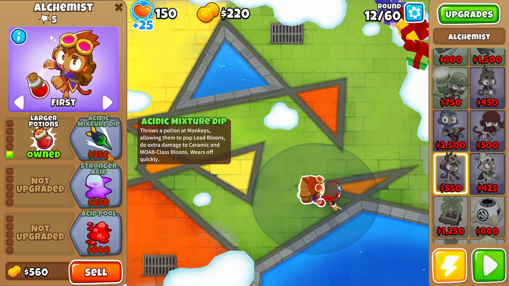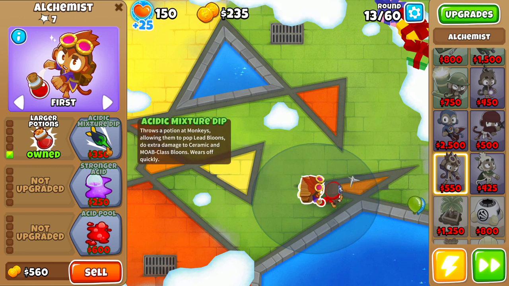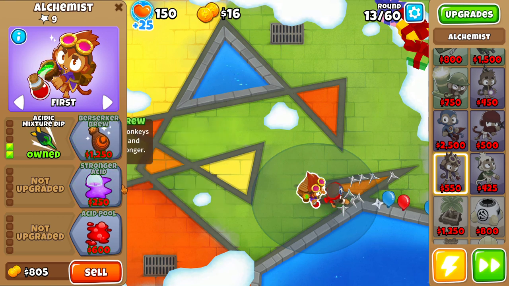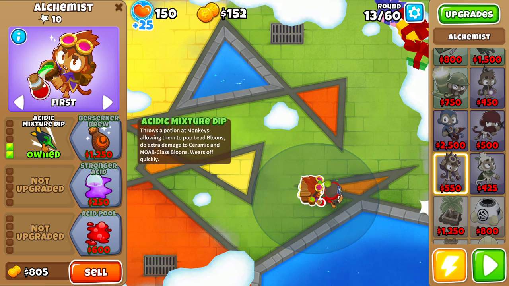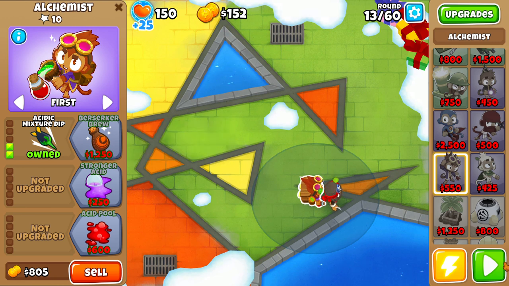So let's get this acid mixture. Basically it throws a potion at monkeys, allowing them to pop lead balloons and do extra damage to ceramic and Moab class balloons. It wears off quickly, but it can do it to leads. Special brew gives monkeys extra damage, extra range, and attack speed that lasts longer. So that's the good thing about the alchemist.